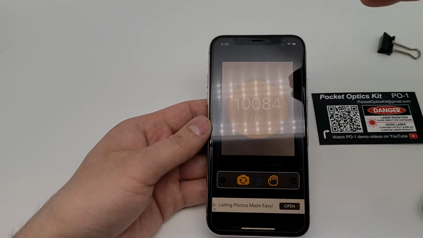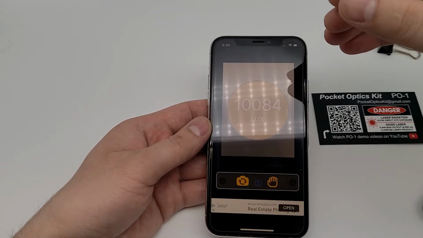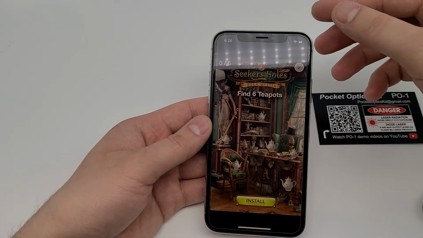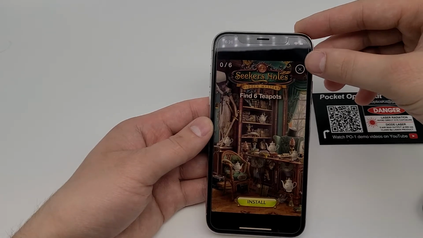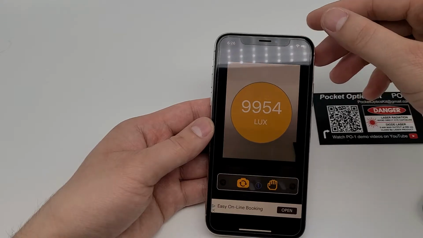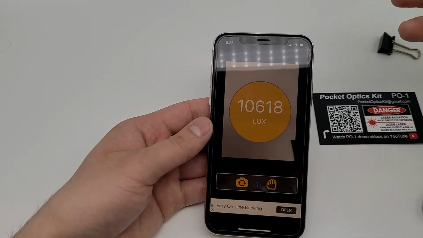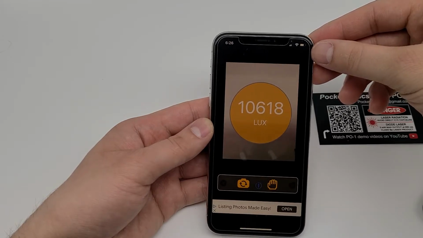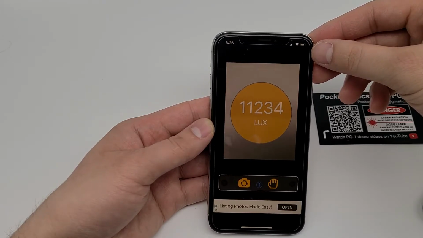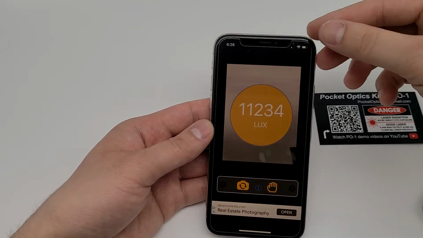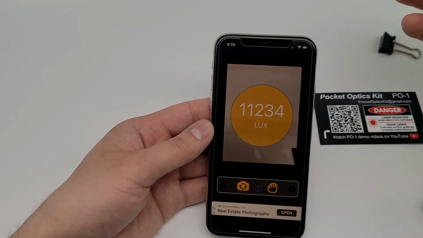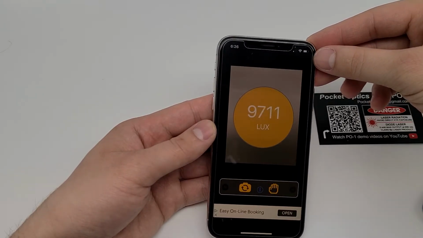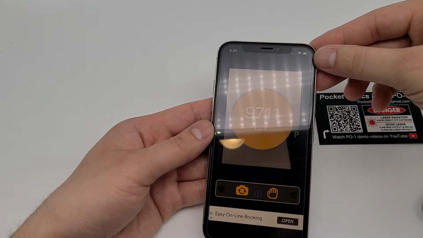An Apple iPhone has an ambient light sensor, and because it's a third-party app, you're going to get advertisements popping up once in a while. It's annoying, I'm sorry, but we're working on getting our own Lux Meter app that doesn't have any ads. That might take a while. For the time being, you need a third-party app to measure intensity, but this is a pretty standard way of measuring intensity.